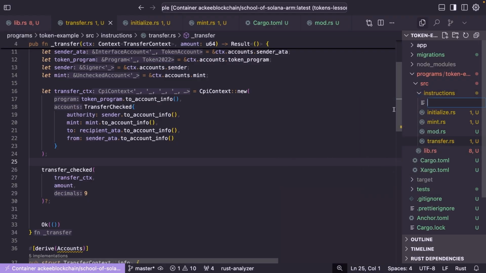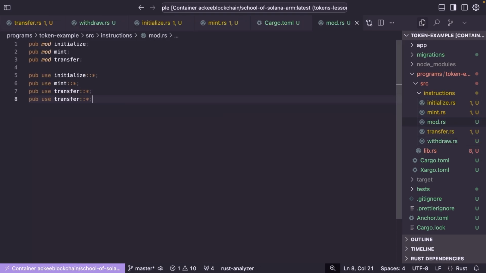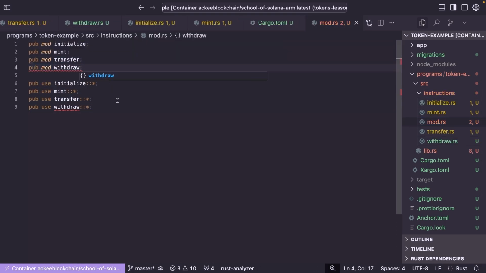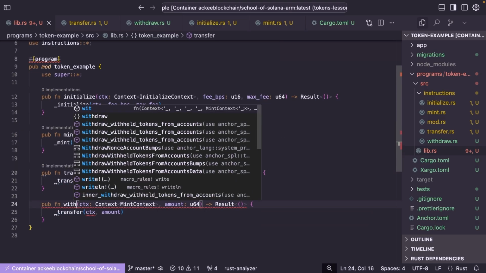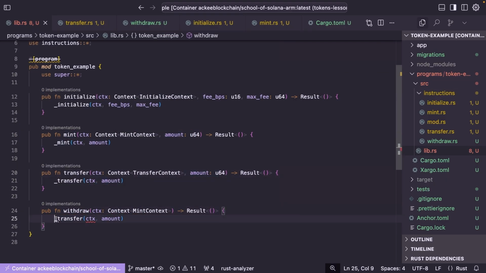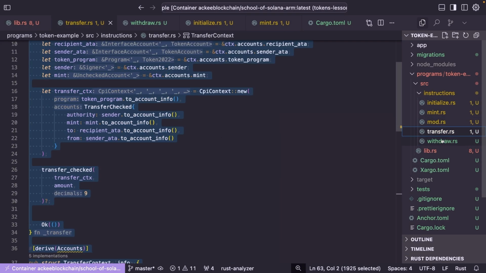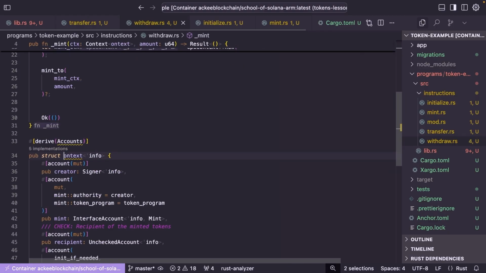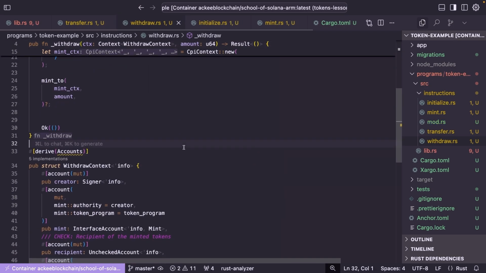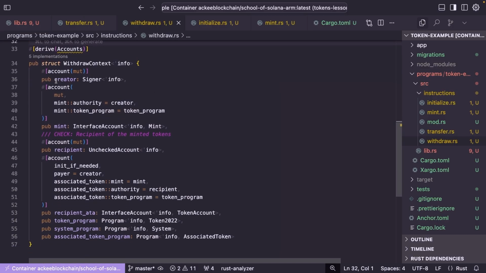So now we need the last function, which is the withdraw function. Okay, so we will definitely need a creator, because only he is allowed to withdraw withheld tokens from the recipient token accounts. Then we definitely need mint.